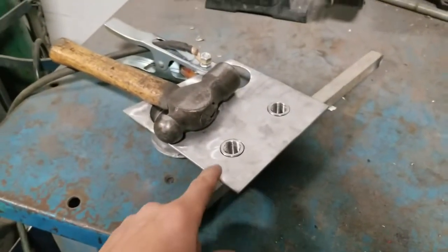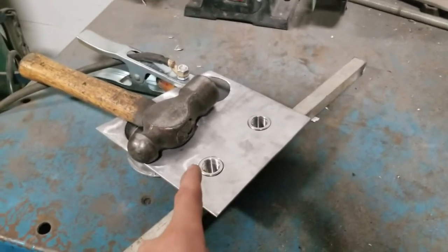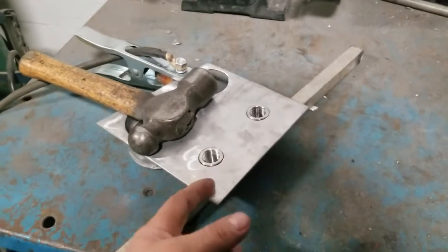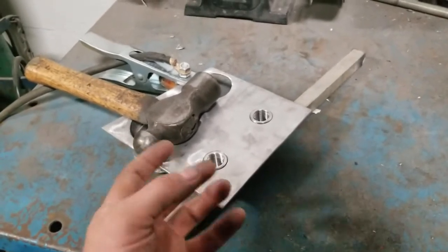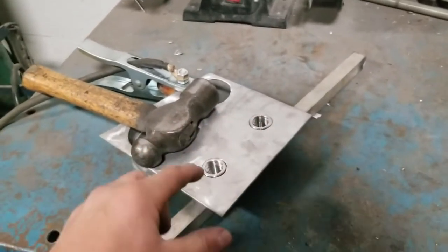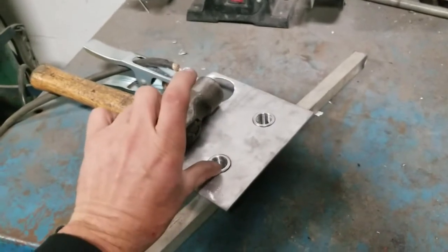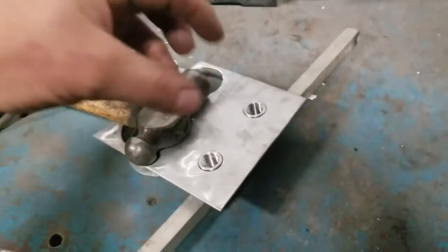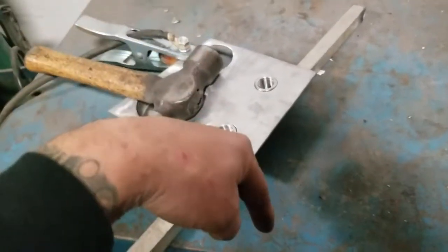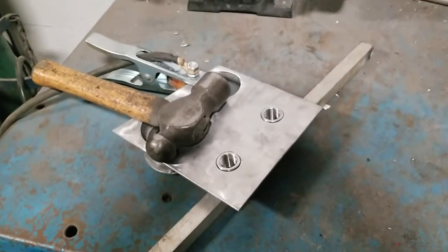What I'm going to do here is — these are the weld bungs for the regulator and the vent — I'm going to weld these on the inside so the outside is just real clean looking, just a flush mount with no weld visible. Then the return side, I'm going to have to find a tube to weld on as a standoff, so when it's returning fuel it doesn't just splatter fuel into the cell and disturb everything — it'll return under the fuel level itself.